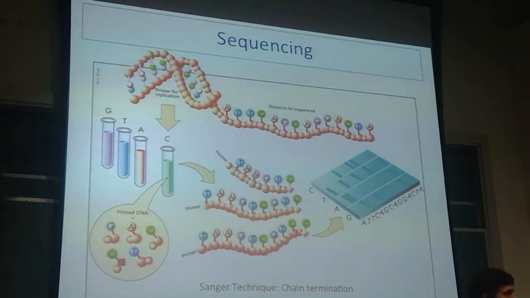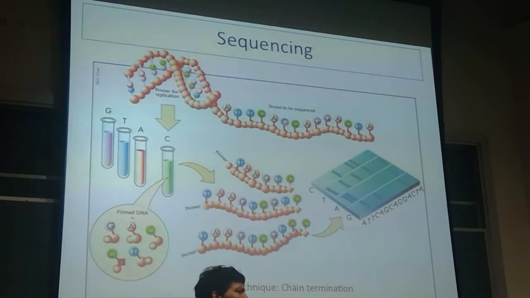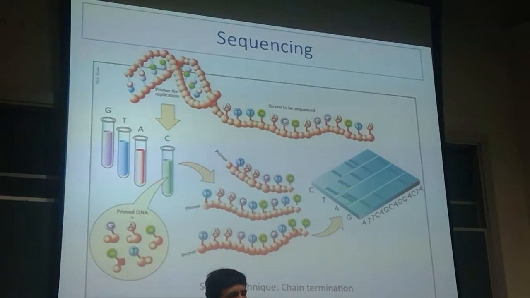I had to do that by hand. Everything by hand in the thermocycler, with the gel. It was great. Radioactivity on the roof in the entire lab, it was just crazy. So now it's so easy. When we were doing it, we could look at maybe 20 or 30 bases at a time.